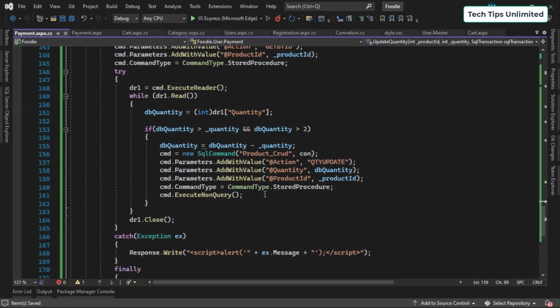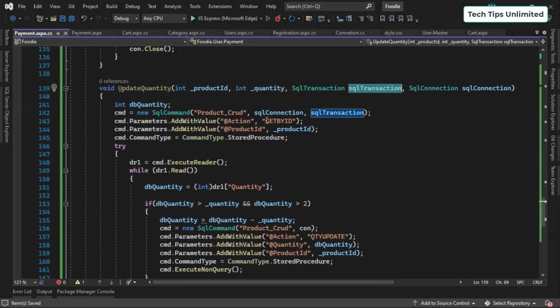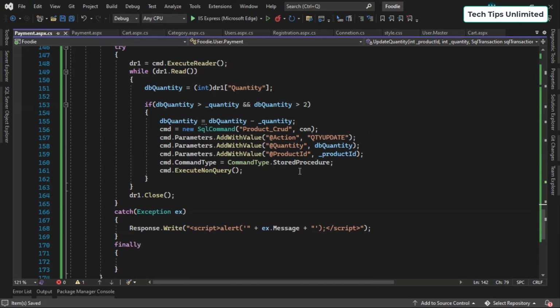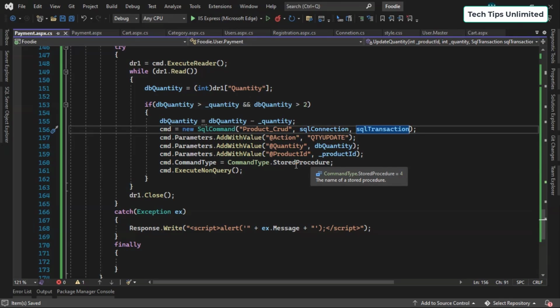Here also we want the same, copy, paste. This is for the update one.